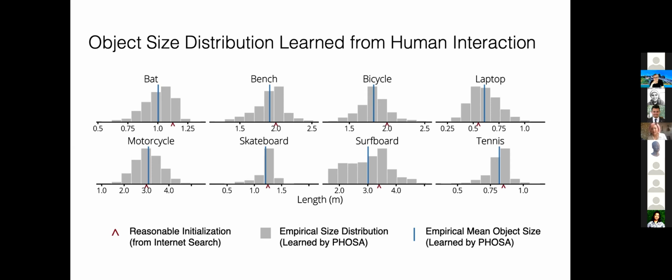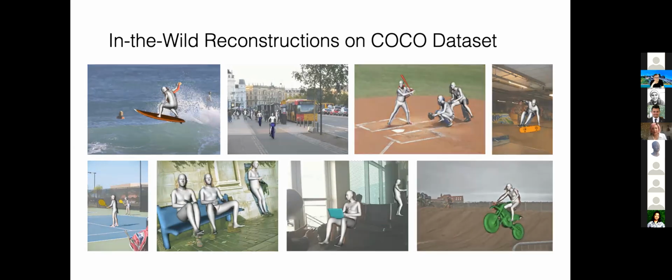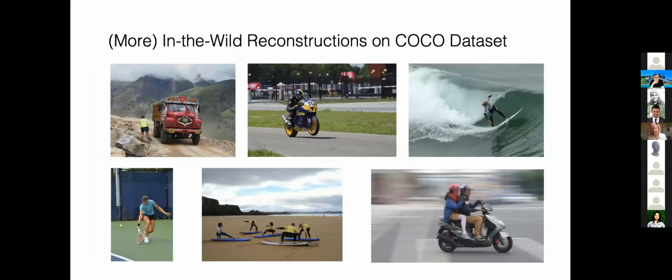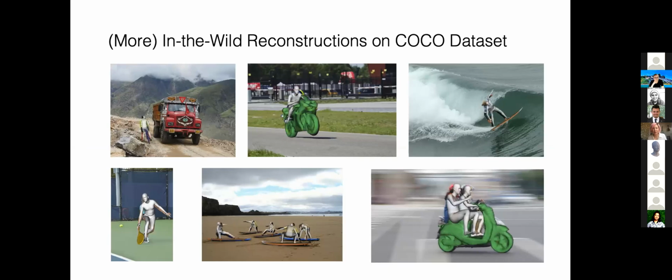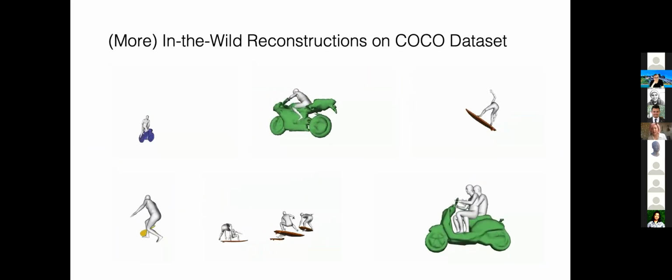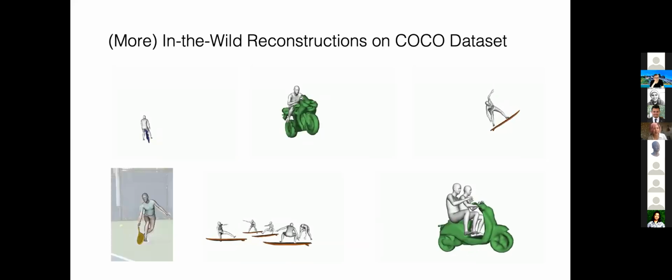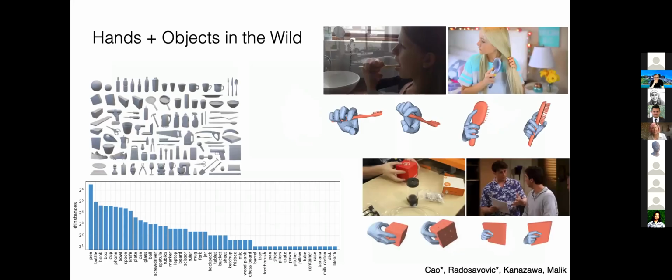Okay, so I just want to show some results and more results. All the code is available, and there's a nice Colab that Jason made. More recently, we are moving on to hands and objects following a similar approach. In addition to all these terms for the hands, we also incorporated the grasp prior from GRAB, which really gives you the final realism when it comes to interacting.